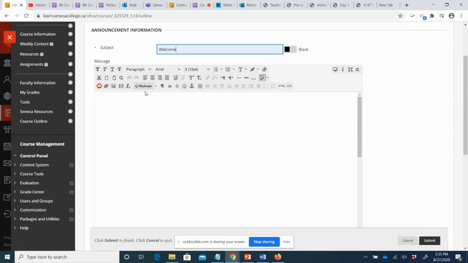Here we can do things like add files, insert a file, insert images, and insert media. If you're teaching math, we could use math editors and things like that. Over here, we can also use HTML to add embed codes and anything else we want to do with this. And of course, add links and align things for better readability, that sort of thing.